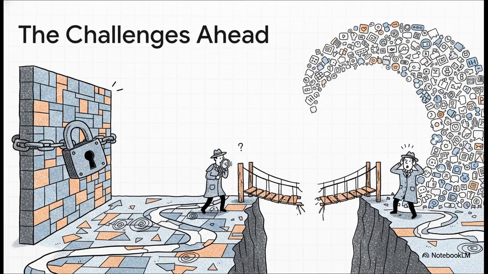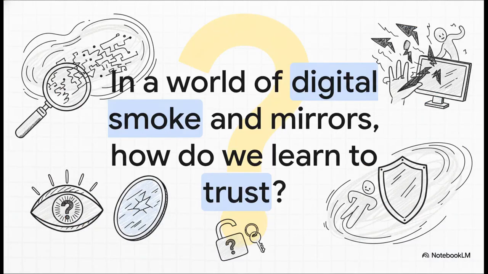You can imagine, for the researchers trying to track all this, it's a constant game of cat and mouse. They're facing these huge hurdles. A lot of social media platforms are locking down the very data they need, and as soon as they figure out one tactic, these groups just invent a new one. All of this is happening while they're trying to dig through this absolute avalanche of information that gets posted online every single day.